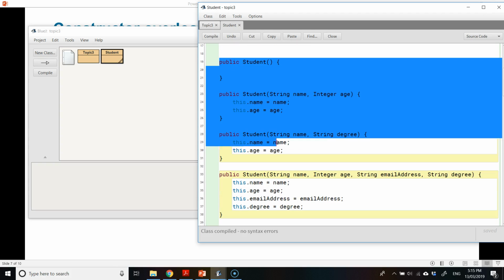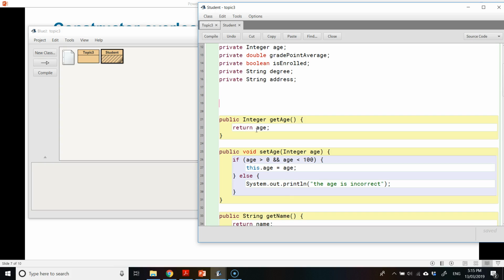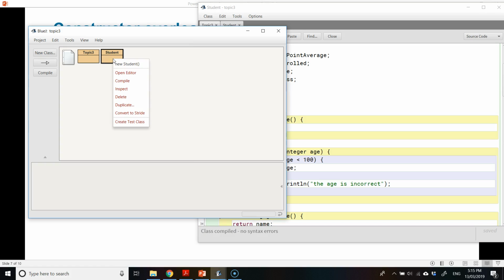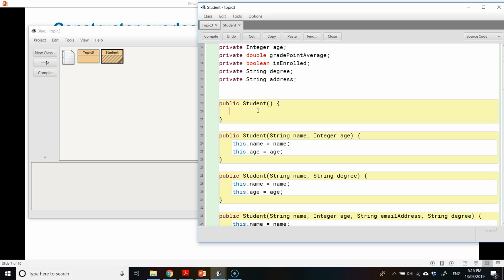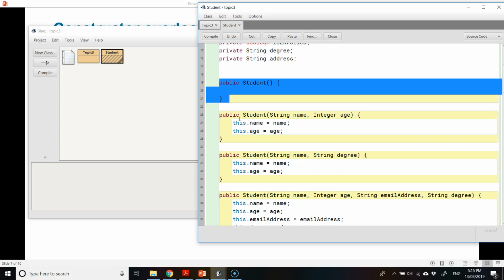Now one thing to note with constructors is if you don't provide a constructor, Java will create one for you, because if you don't have a constructor you can't create an object. So in the case that I don't create a constructor, if I compile that now, look, there is one there. Java creates one for me, and the one that it creates would look just like this. It's the default constructor. It doesn't initialize anything, but it needs that to be able to create an object. So if you don't create a constructor, one will be created for you. If you create multiple constructors, then you have multiple ways to create the object. But as soon as you create a constructor, one is not created for you.